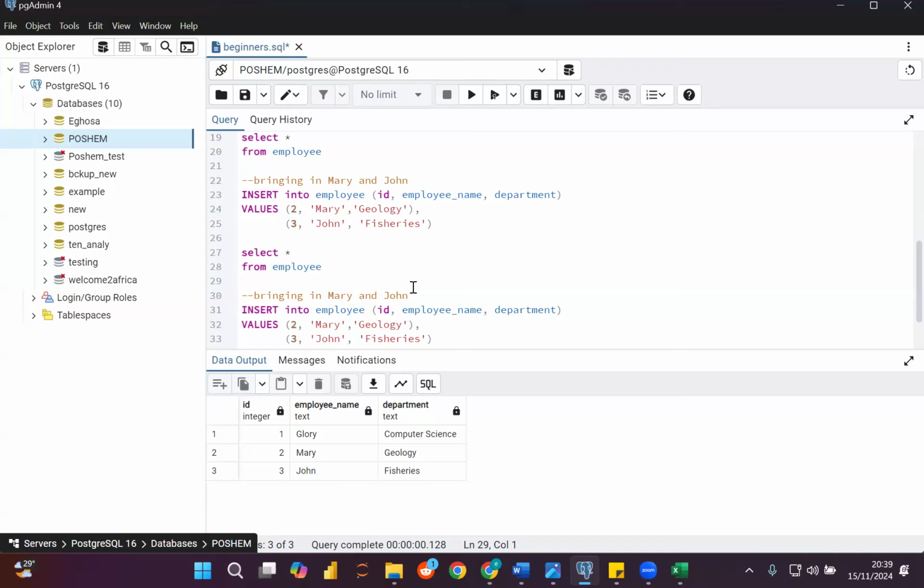So let me change this to bringing in Peter. I'll bring Peter into the company's employee table, or database, or whatever you want to call it. I want to bring in Peter, but I don't know Peter's department.